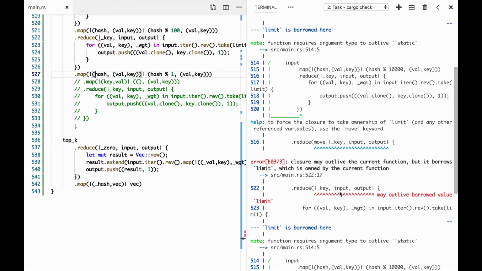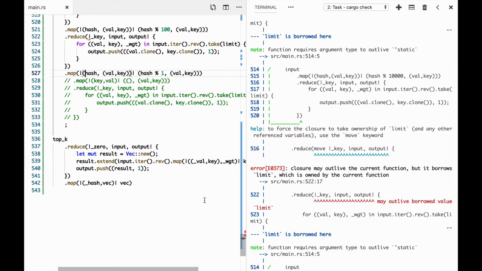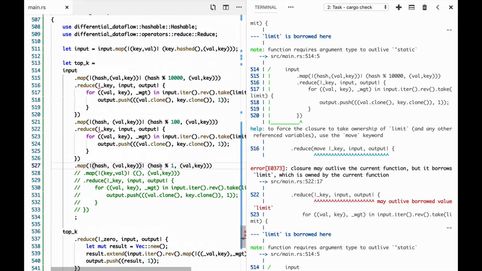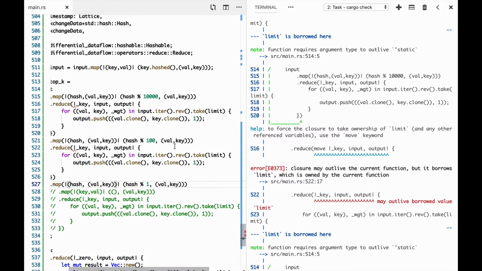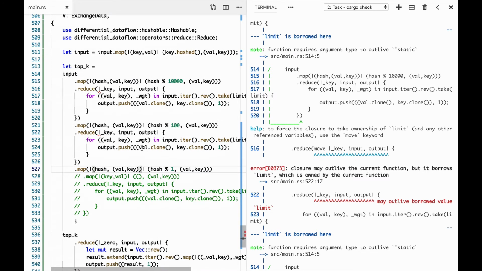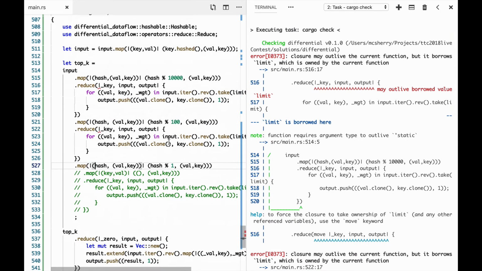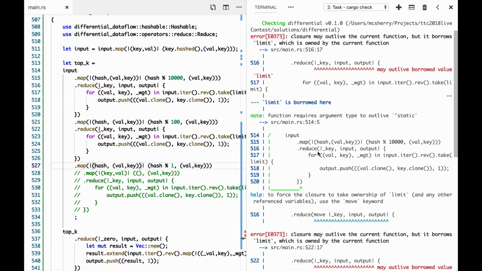All right, there is some stuff going on in 522. Interesting. So we're doing val.clone, key.clone. My guess is that it is having a difficult time determining that we're trying to push not the references to things, but the clones of the things themselves.